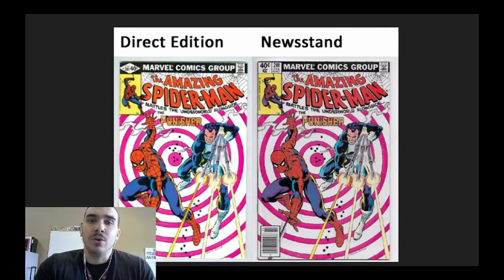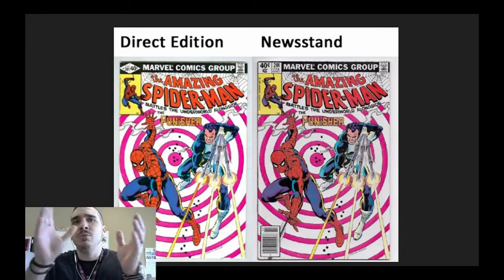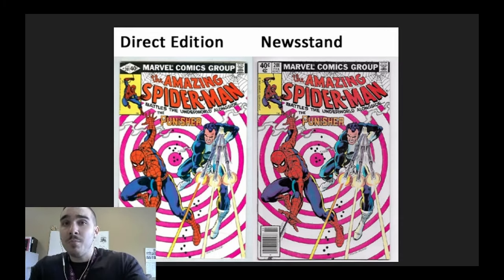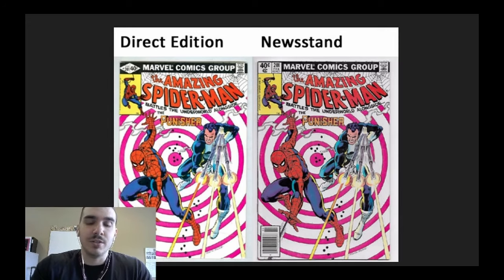And you're probably also wondering, is there any difference in value between these? Well, it depends. They are the same comic book, printed at the same time. One isn't a first print, one is not a second print. Again, printed at the same time, I need to reiterate that. But nowadays, a lot of collectors are focusing more on the newsstand editions from this time period. As the direct market rose in popularity, people were not buying their comic books off of the newsstands anymore. They were going right into shops. The direct market overtook the old way of distributing, so there are a lot more direct editions out there than newsstands. So people are really focusing on newsstand editions. In terms of value, the newsstand editions might be a little more valuable just because they are rare, but the direct editions still have value if it's a key comic book.